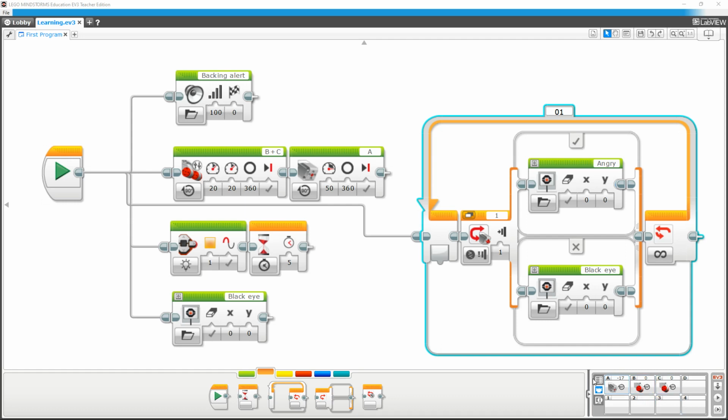So let's start with the menus. There's a couple of toggles on the left side here. We'll go to that first toggle. The first toggle, leave alone right now. We're just going to stick to USB because I'm not there to help you with Bluetoothing. So we'll just stick there. This will show you everything you have plugged in and where it's plugged in. It kind of helps programming to know, hey, my medium motor is plugged into A. Good. I have a medium motor. It says A. I'm good. If I had sensors, it would show them down here.